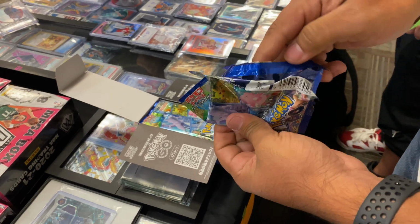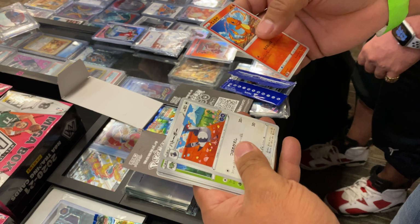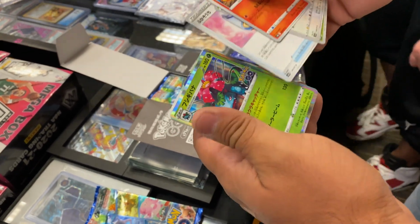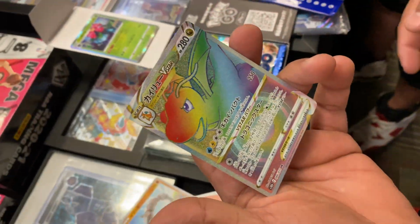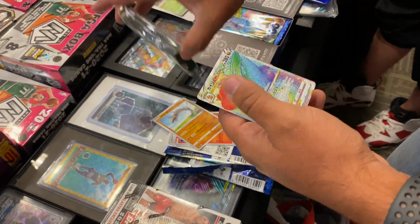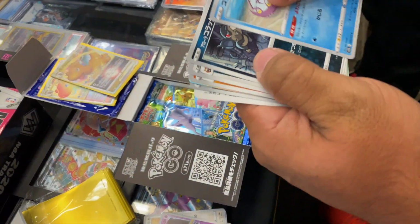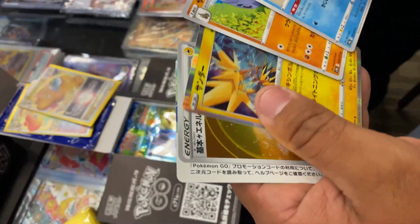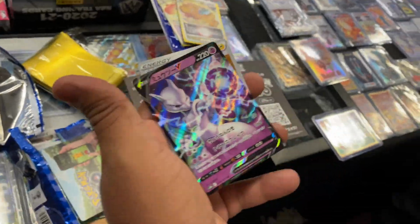So out of the first box Marto opened, he literally got every single Dragonite there is in the set. Dragonite V, Dragonite V Full Art, Dragonite V-Star, Dragonite V-Star Rainbow. It's crazy. I don't know how he did it. That boy Marto has some crazy luck sometimes, but he did it. All out of the same box. Even on the last pack is when he got the Full Art, so he hit with the last pack magic too. You really can't complain with that.